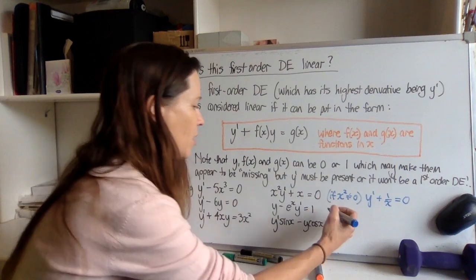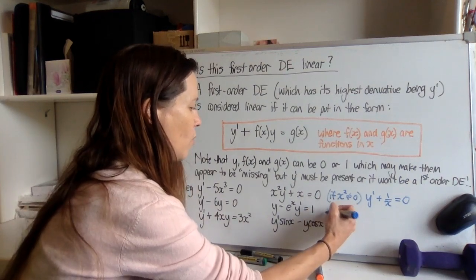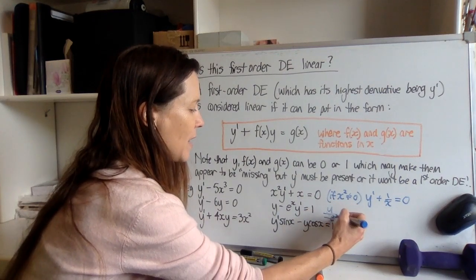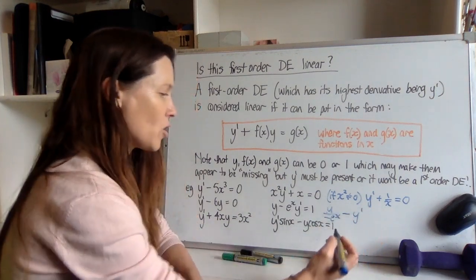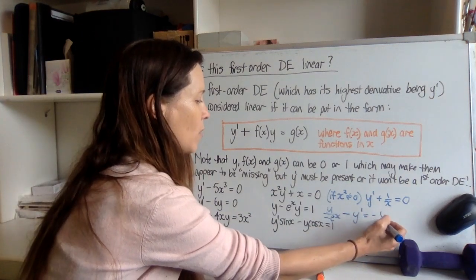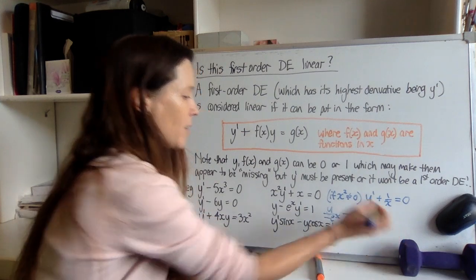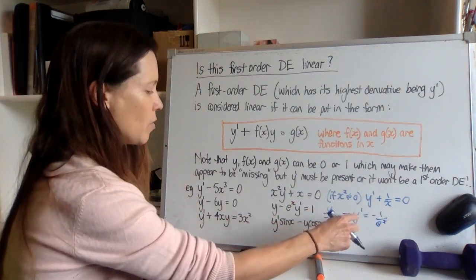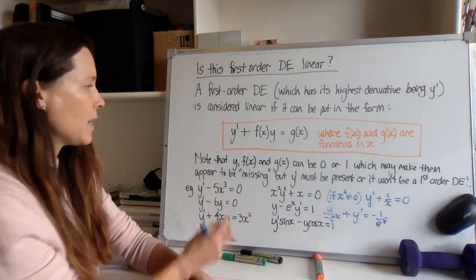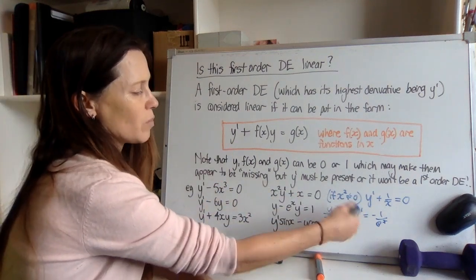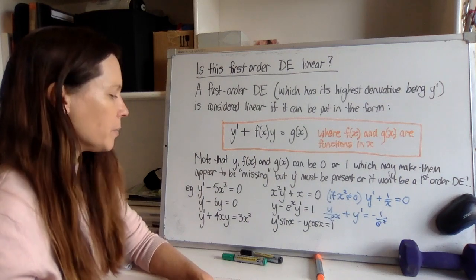So if we divide this term, we're going to have y over negative e to the x, a bit messy, but that's okay. And then we're going to have our minus y dash, and then we're going to have minus 1 over e to the x. And so it's almost in this form. Oh, sorry, that's going to be a plus, isn't it? Because we've divided by negative e to the x. And it's in this form. These two terms could just be rearranged, but it's there.